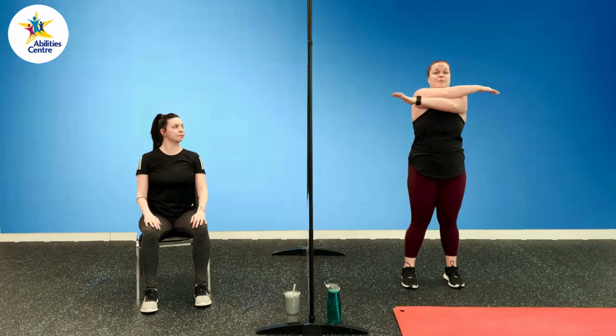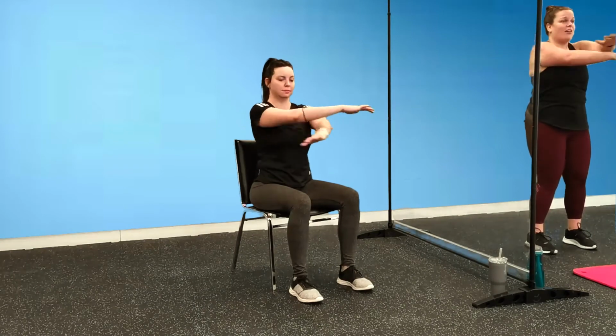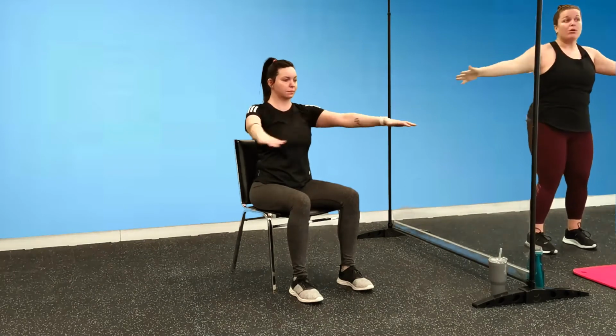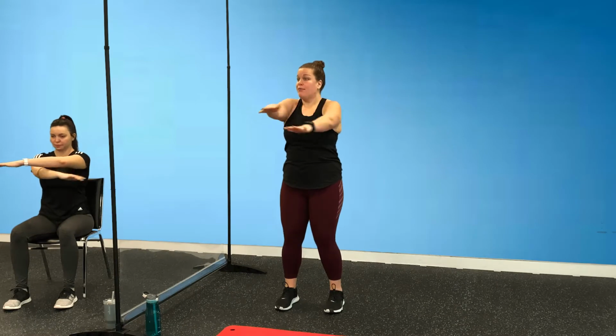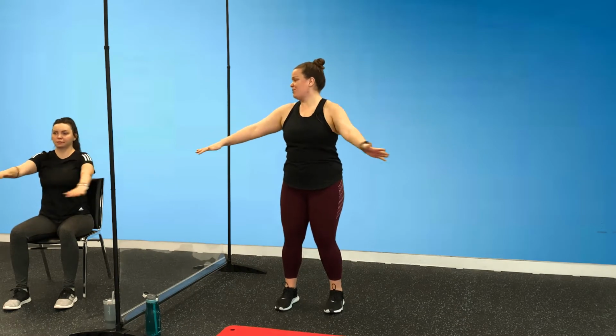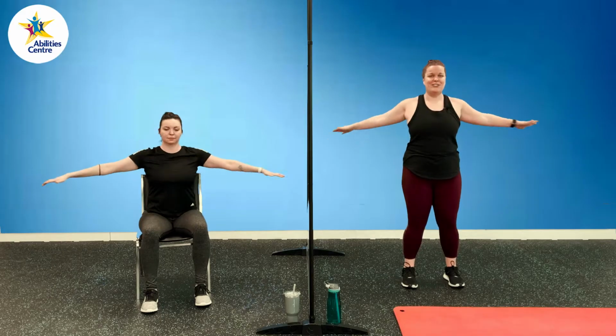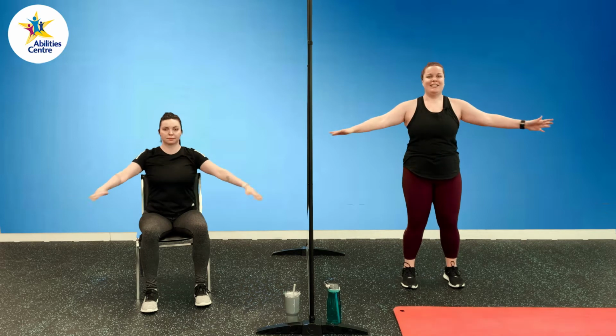So we're going to cross our arms in front of our chest at shoulder height, palms facing down, and again, Shannon's following along in her seated. Arms are fully extended, just crossing our arms. Every time we come forward, we want to change our top hand. Good, just warming up those shoulders, getting our bodies ready to go. Awesome, let's do one more each. Fantastic. All right, so now we're gonna go to overhead reaches.